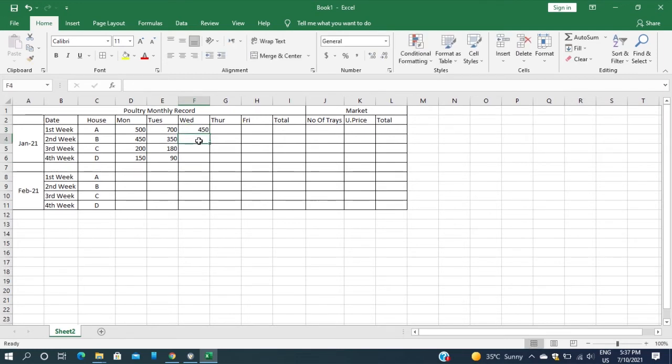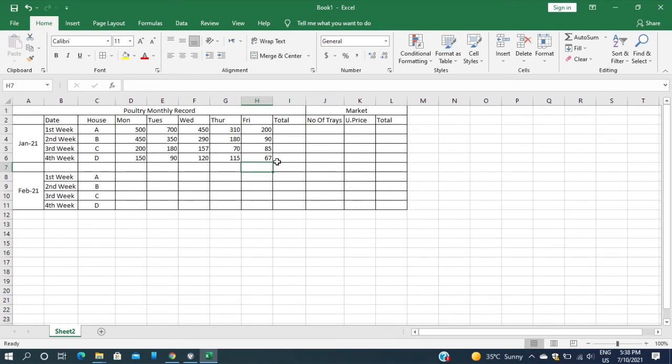maybe here I put in 450, put in here 290, then here 157, then you put here 120, then Thursday you put there 310, put here 180, put here 70, put here 115, and finally Friday put here 200, then here 90, maybe here 85, then lastly for January you put 67. So we have populated our data.